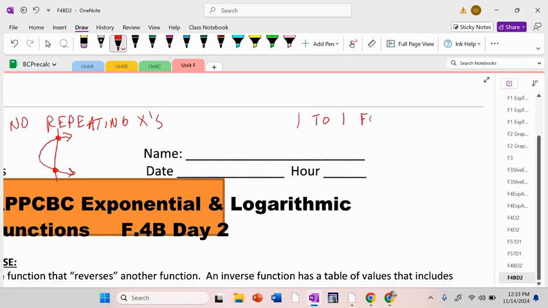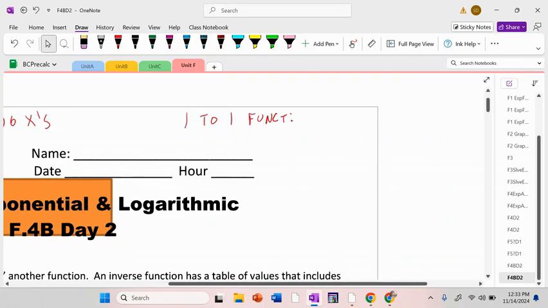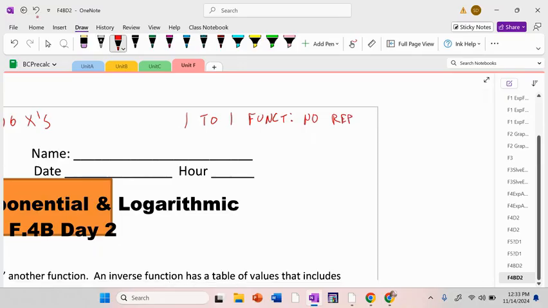What's a one-to-one function? Okay, this didn't go well last hour. It's a function with no... anyone? No repeating what? Y's. There you go, right. No repeating y's. Is this one-to-one? A parabola going up? Is this one-to-one? No, you know what this fails? The horizontal line test. So this is an example of not being one-to-one. Got it? So those are both anti-examples.